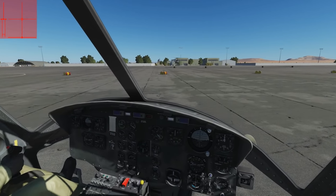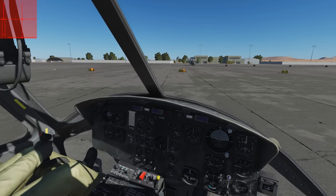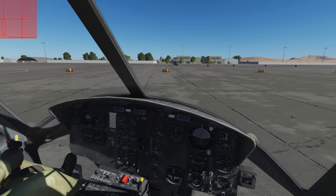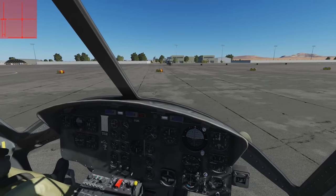So today we're in our UH-1H Huey and we're going to look at sling loading. We've got a bunch of cargo set up in front of us. We want to take them from the apron here to the runway and unload them.